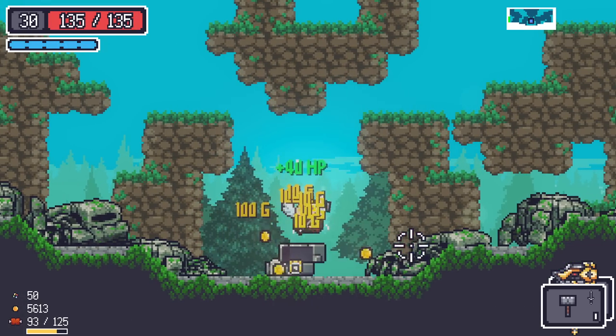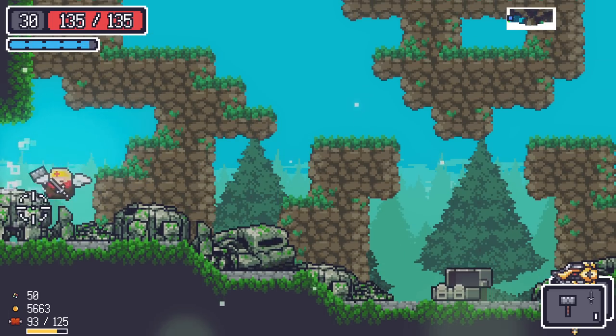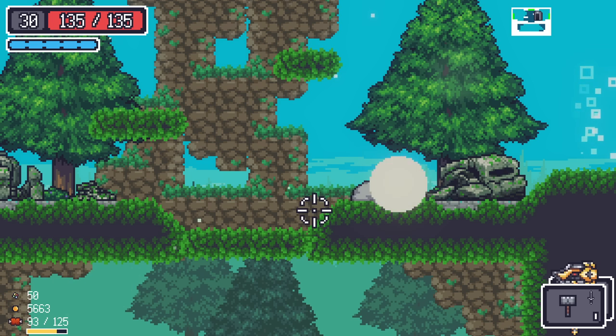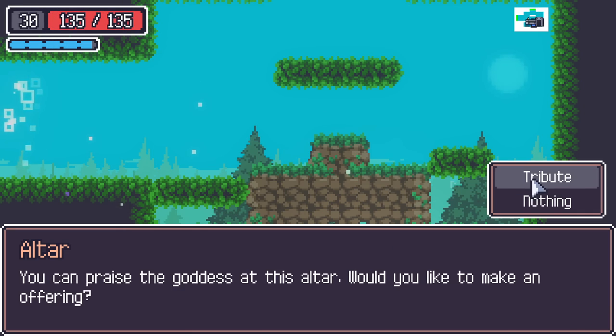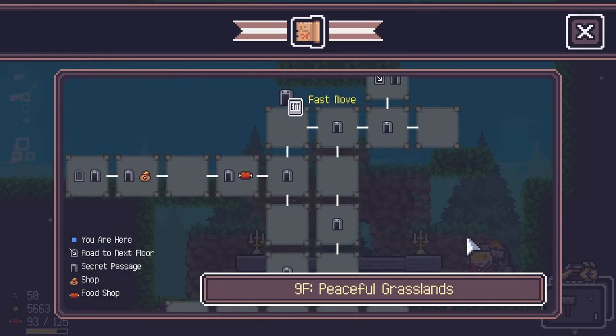Oh, we destroy that part. Ring of Midas. Obviously, there's a kind of a set bonus we could do with that business. I think we know that we aren't going to mess with that. Let's just basically get ourselves to the area there. Okay.